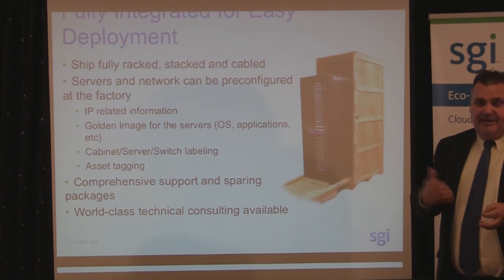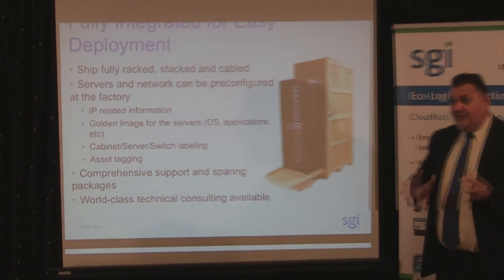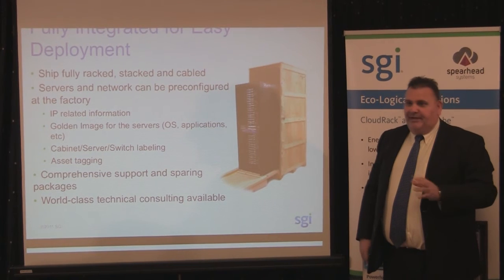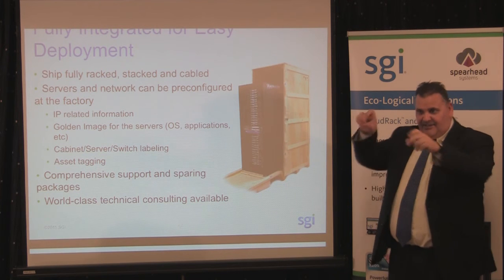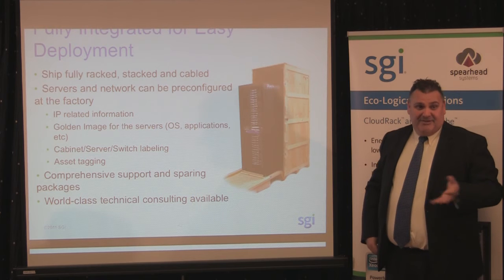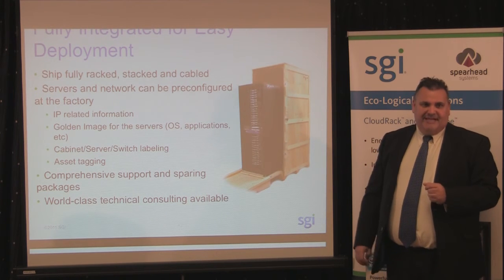My customer Hives in the Netherlands, when we sold them their first systems, they bought 100 servers from me. And they told me, we can deploy about 50 servers a day. We bring in 8 students from the local university, you get them to unpack it and put it in the racks for us. I said, 50 servers, that's not very many, we'd expect to do better than that. They said, oh no, we've done it, we can't do more than 50 servers a day.